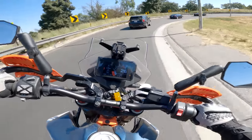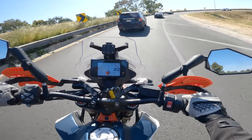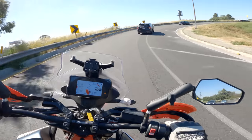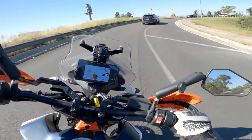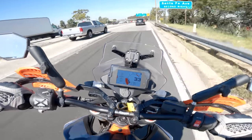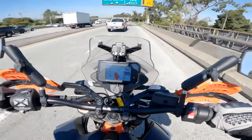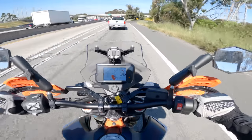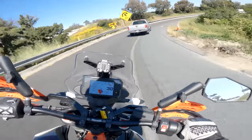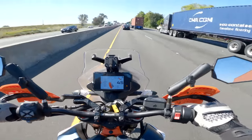When it comes to ergonomics and general comfort, it's quite comfortable — typical ADV with a nice open riding position. Spurgeon has a lower handlebar on here, but even still it's quite upright and reasonable. With a 37-inch seat height there's plenty of legroom, though the foot pegs are still pretty high due to the ground clearance. The seat is surprisingly good — a little stiff but a nice shape, and very comfortable for all the highway riding I've done.